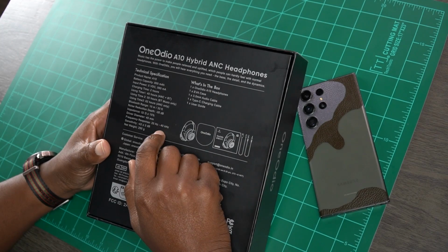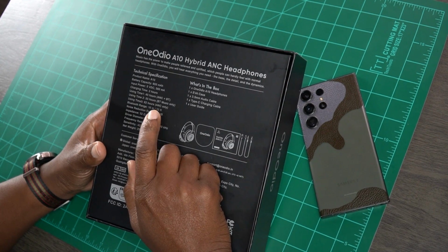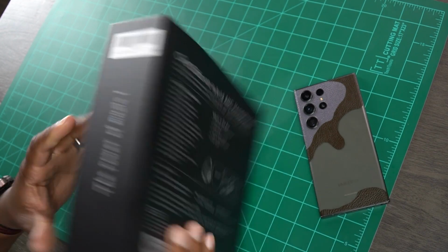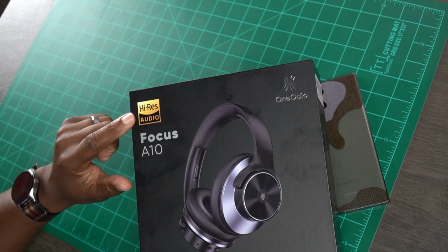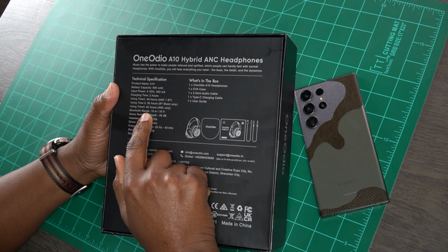But wait, I gotta talk about some things in regards to these headphones. It's the Untechnical Tech channel, but there are some technical things we need to cover first. These are active noise cancellation Bluetooth headphones, so I gotta talk about battery life, and that's the thing that really stands out to me. Even though it does say high-res audio right here, the battery life is what's really standing out. It is printed right here.